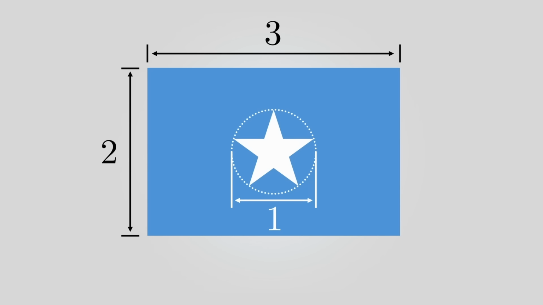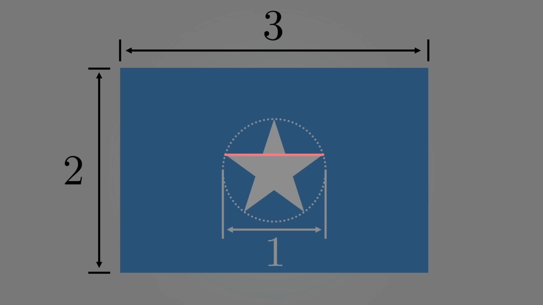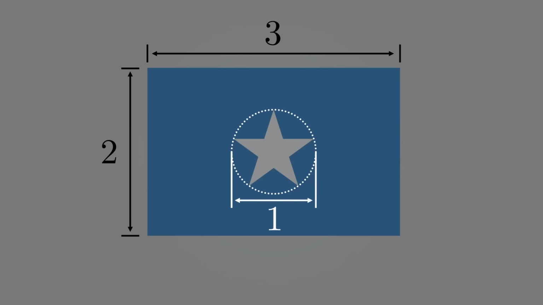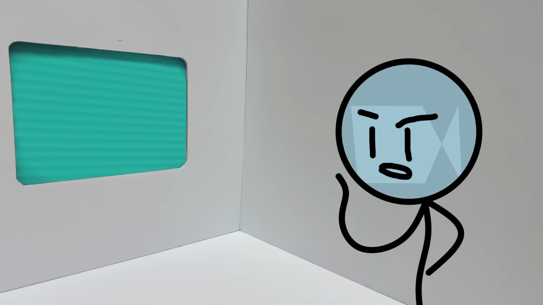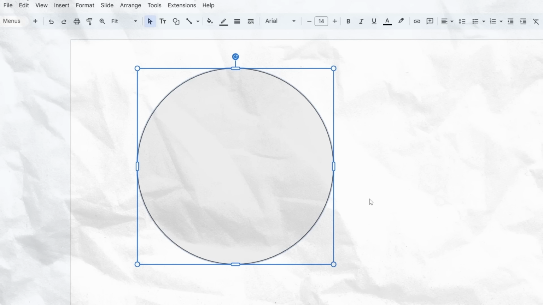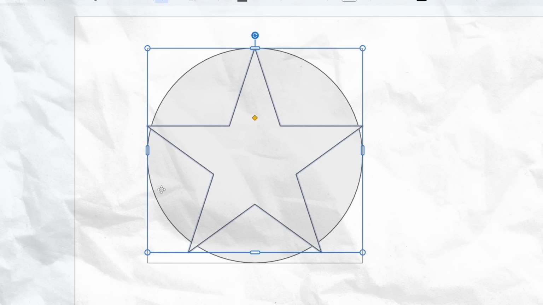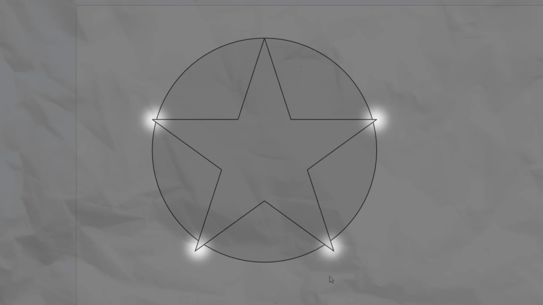Check this construction sheet of Somalia. Can you draw this with the knowledge we have right now? Oh, the star is not defined with a width or a height. It's defined with the diameter of its circumcircle? That is how most stars are defined in construction sheets. Okay, now the situation is different. We are drawing a circle first and then fitting a star inside it. So, it's obviously not as simple as making the star as wide as the circle because it's going to poke out. And we can't do any eyeballing. So, is this constructible?